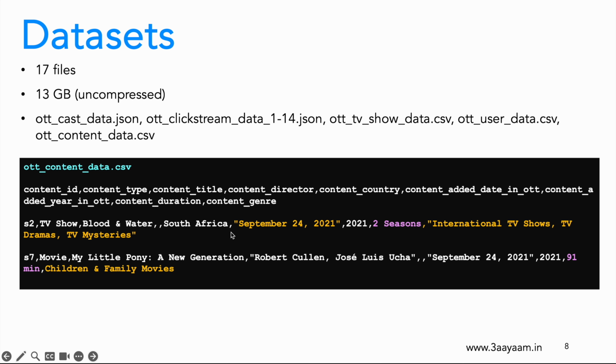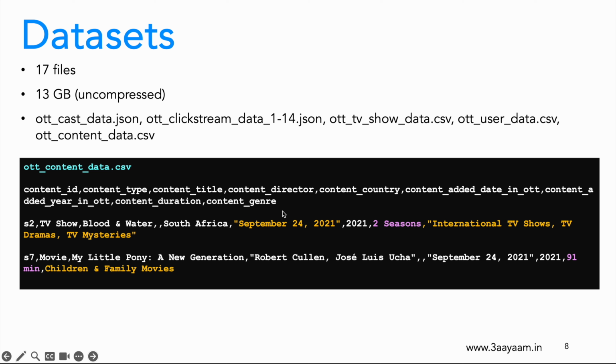Because you see here the content added date has a different format, like September 24, 2021. In some cases, like TV show, the content duration says 2 seasons, but for movie, it says 91 minutes. So again, 2 seasons and 91 minutes. We'll have to separate these two out.